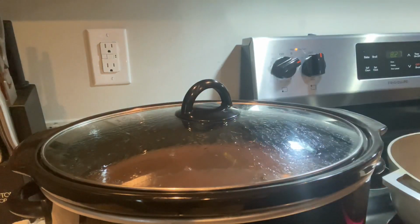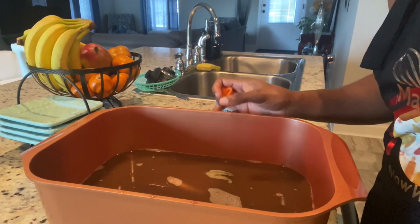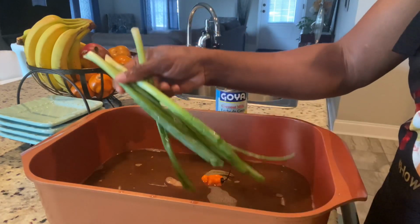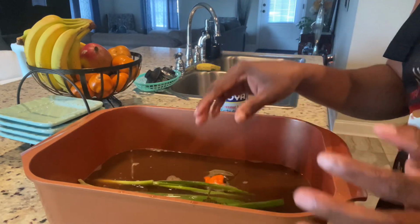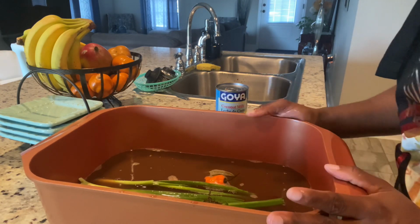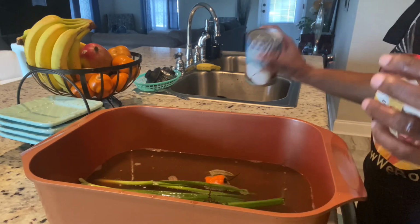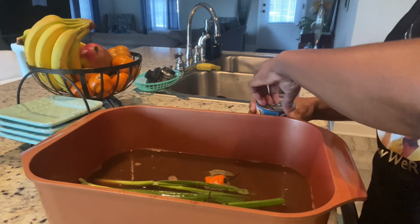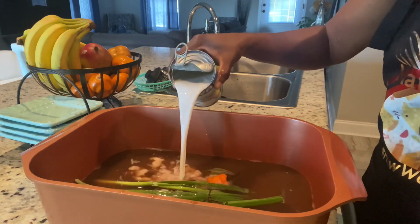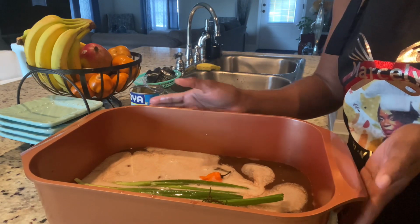So I have transferred my peas into this pot because this is what I'm going to use to cook my rice. I'm going to add a Scotch bonnet pepper, which I'm going to remove before I add my rice, and my scallion and some more thyme. The pot is already seasoned with garlic and ginger and pimento, so I don't need to add any more. And I have my coconut milk right here.